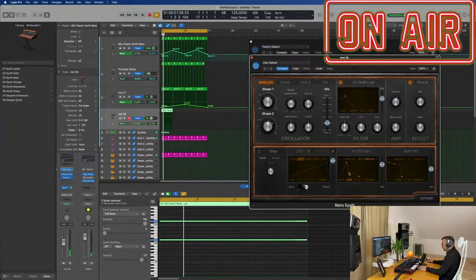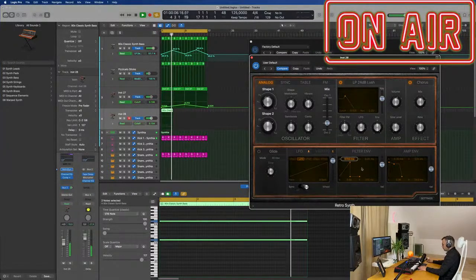And then close it, not abruptly, but that's a bit better. 10 seconds, you have the decay here, which you can play with, of course.